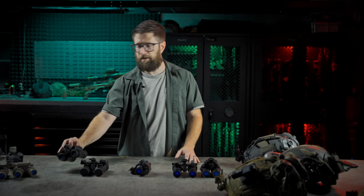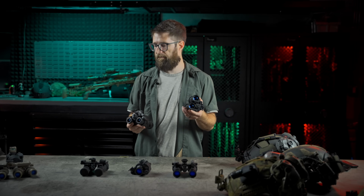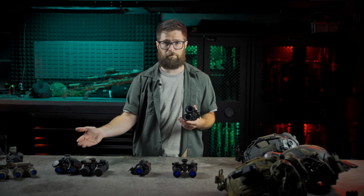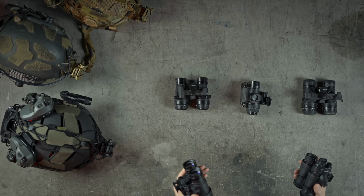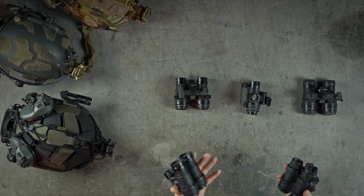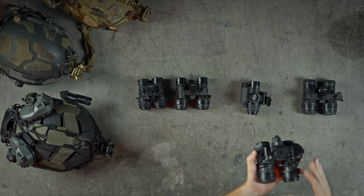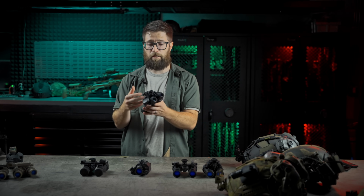All right, so the next topic, when we talk about information that buyers need to have beforehand, before you go into the nitty-gritty details, one of the most important things to understand is the difference between what we would call a factory night vision device versus a custom night vision device. Nocturnality is in the business of building primarily custom night vision devices, although we do sell some factory night vision devices as well. The difference is fairly self-explanatory. Custom night vision devices are a non-standard combination of the core components that make up a night vision device, whereas a factory night vision device is essentially a set configuration that can be purchased from one source, one supplier, who's involved in the design of the total system.